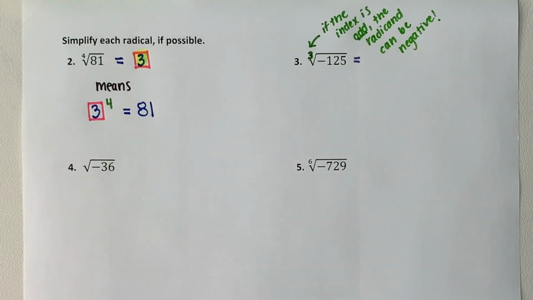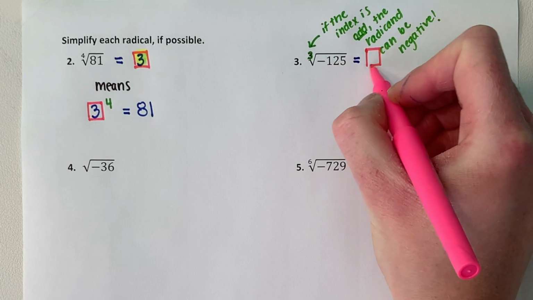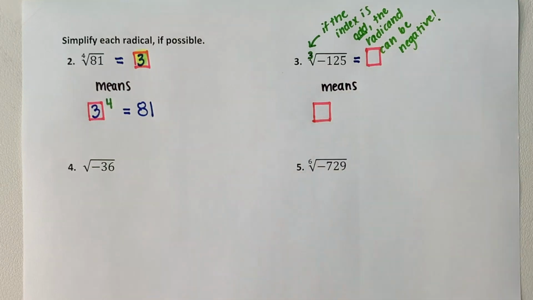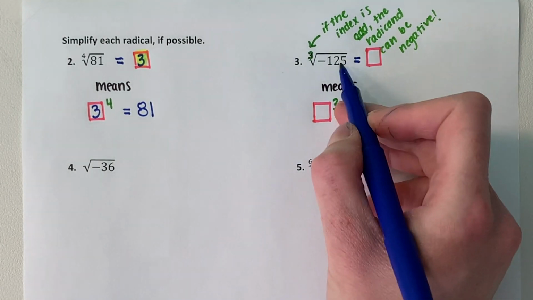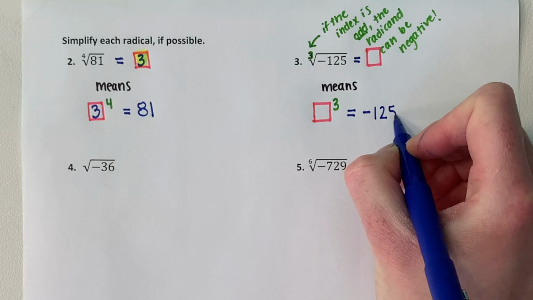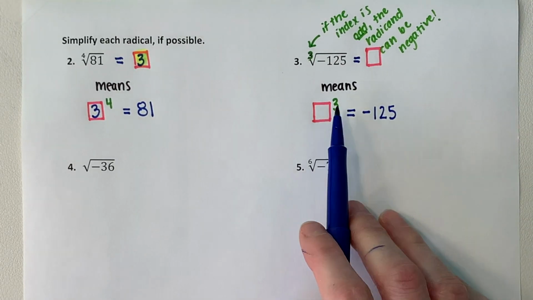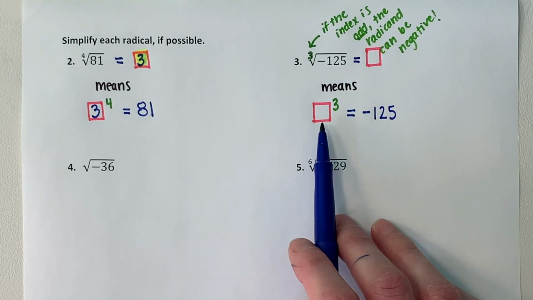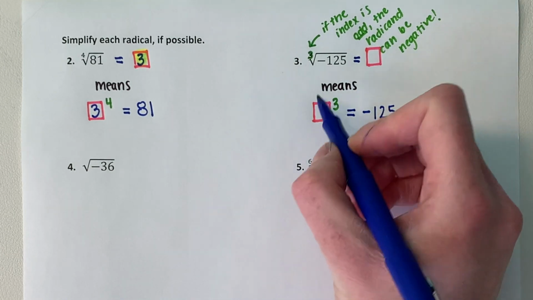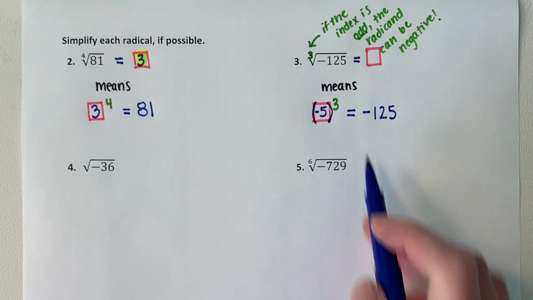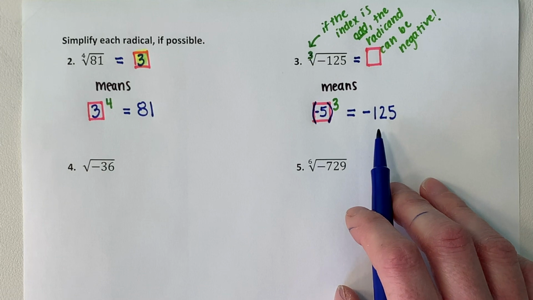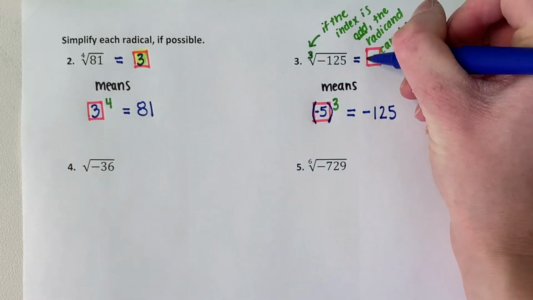To find the solution, we can say that the cubed root of negative 125 is equal to some answer. That means that we should be able to take this answer and raise it to the 3rd power to get the radicand negative 125. So now we need to ask ourselves, what number cubed equals negative 125? And you might have to try a few numbers in your calculator. Try negative 3 cubed, try negative 4 cubed. Once you try negative 5 cubed, you'll see that negative 5 cubed is equal to negative 125. So since negative 5 cubed is equal to negative 125, that means that the cubed root of negative 125 is equal to negative 5.